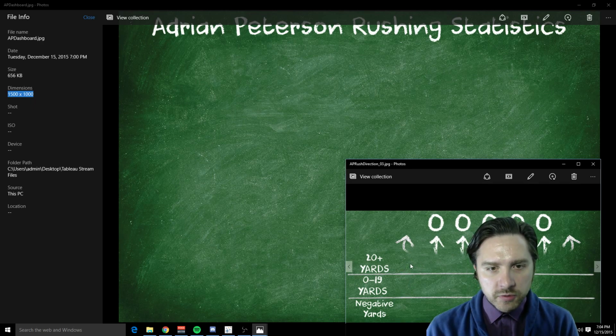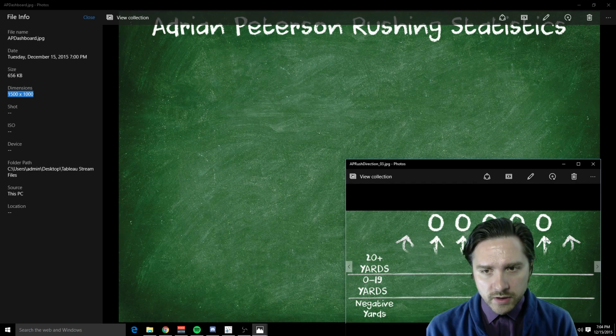So how many runs are 20 plus, how many are negative, and so on and so forth, by each of these, or I guess 7 rush routes through the center, through each guard, tackles, and then off the ends. So I'm going to take like 2 minutes to update this, and I'll be right back.